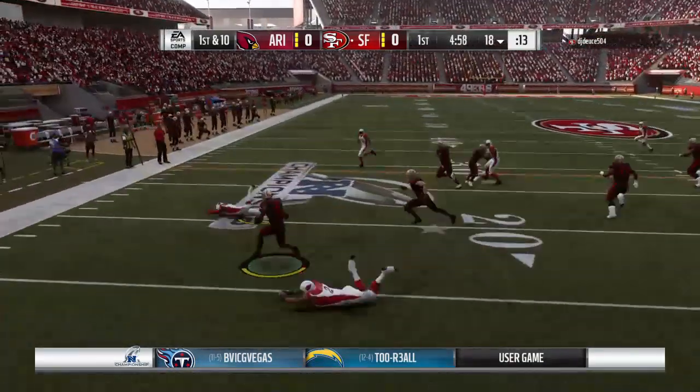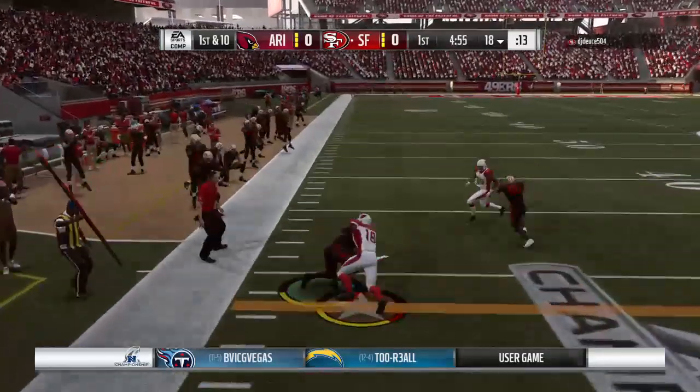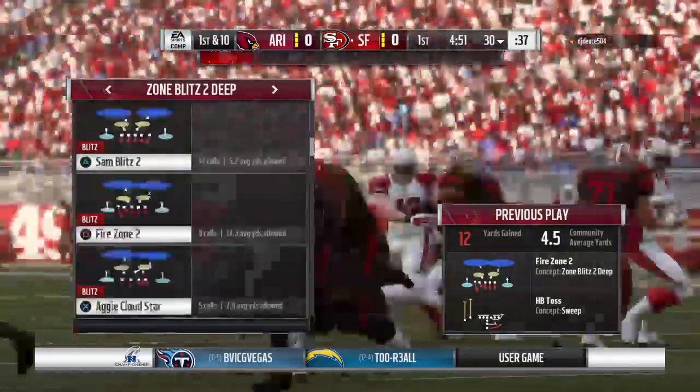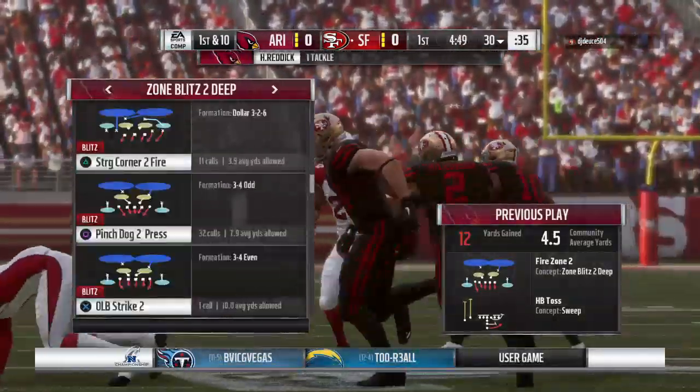Running game working. They'll stick with it on first down. And fighting down inside the 25. And he'll get this up to the 30-yard line. 12 yards there as they move the chains.